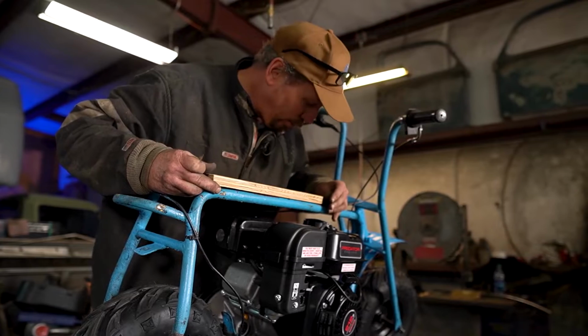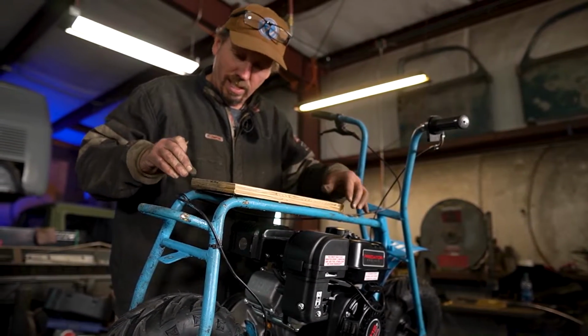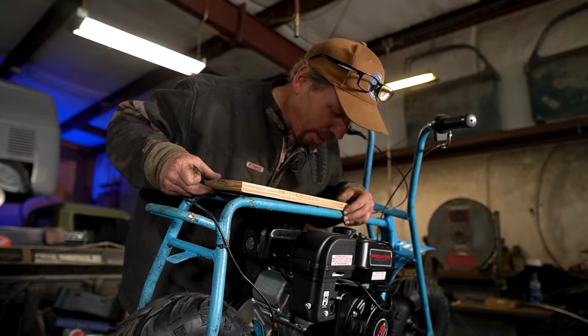I don't want the seat to be a little crooked, because then you go crashing, and then when I beat you on the Honda, you'd be blaming it on me because I mounted the seat crooked.